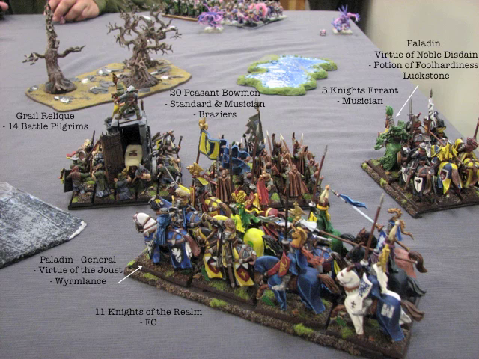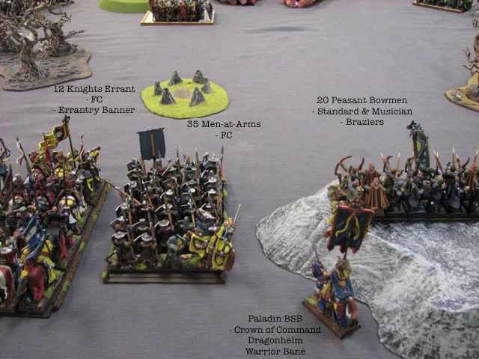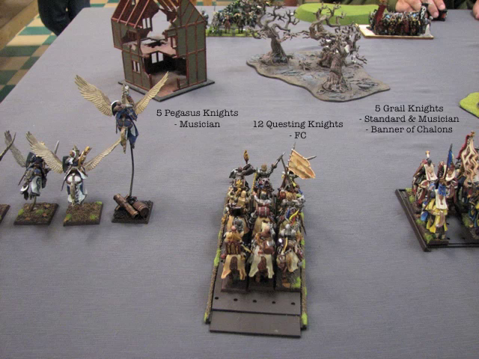So my general's here, and I have a general, I have a paladin, and then I also have a paladin BSB. And even my general's a paladin. I don't have the normal monster killing setup that I normally do. Anyway, so this is what I rolled for the middle. And that's my left.